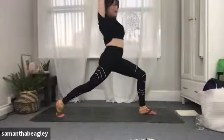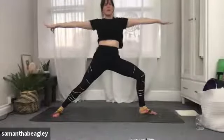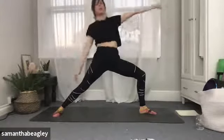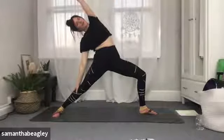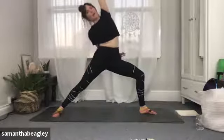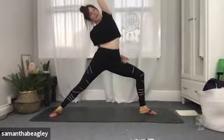And as you inhale, open those arms, turn the right foot out, warrior two. Arms in line with your shoulders, tuck your tailbone under, inhale. Exhale, start to lean forward, turn that left palm out, bring the right hand down the back of the right leg, and then bring that left arm up and over, reverse your warrior. And if you want to take a half bind, bring that right arm all the way around to touch your left thigh, inhale. And exhale, sitting nice and deep.